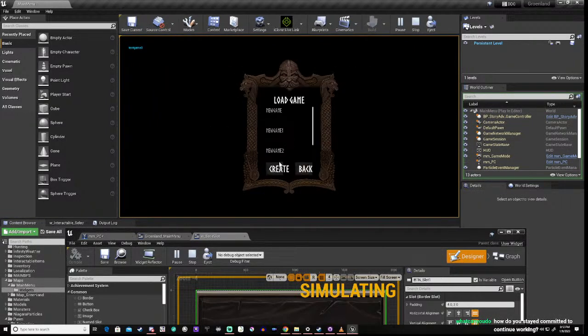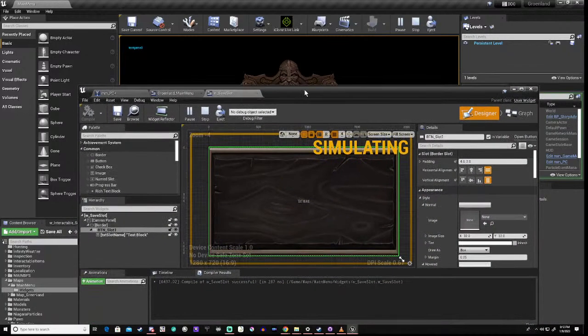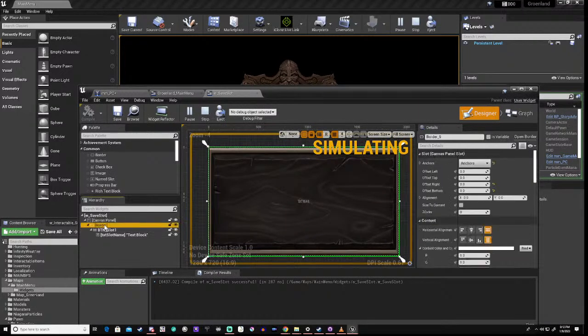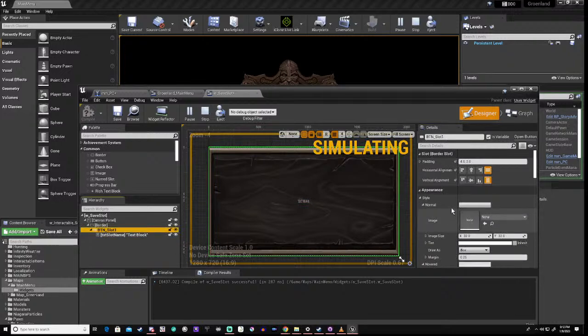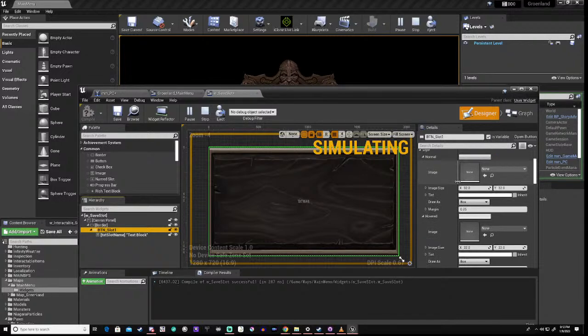Okay, so we're not getting our border now for some reason. Button shouldn't really have any padding, but we're not going to worry about that. The fact of the matter is we don't actually really need a border there. All we need is a button.